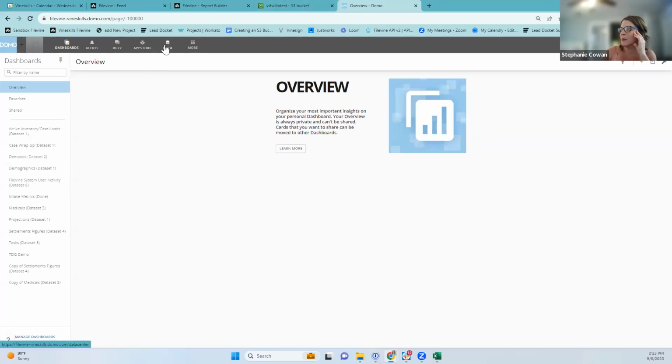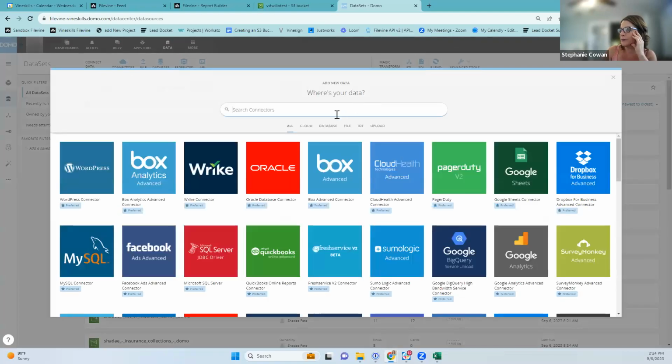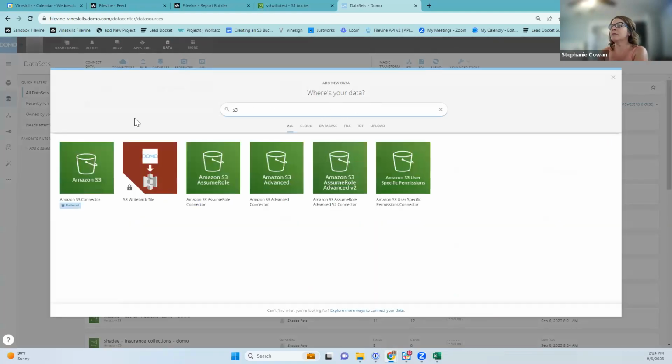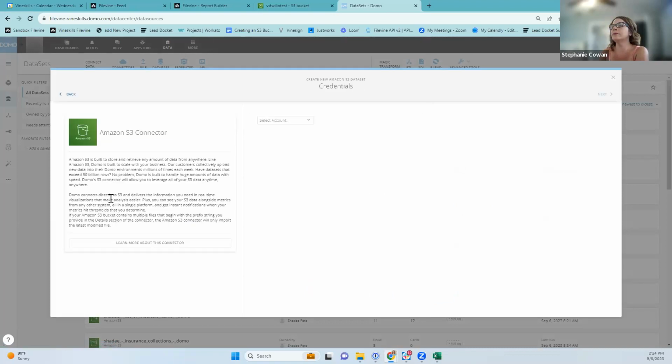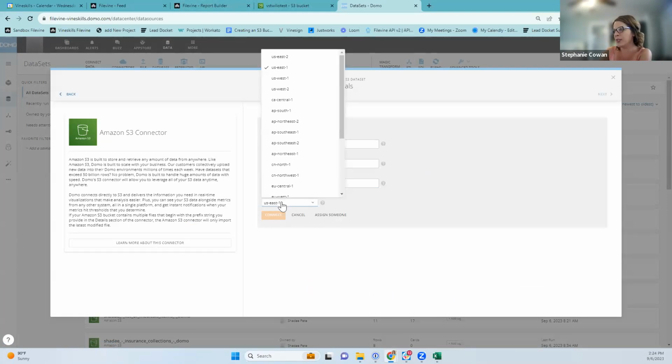and once we have our reports available for us in the S3 bucket, then we can connect them to DOMO. You're going to do that by coming to data, and you're going to go to connectors. You're going to search S3, and you're going to select an account. So I already have my account here. This is the same S3 account that I just connected to Filevine. If you do not have it here, you're going to connect it, and you're going to need that access key. And again, that secret key, and then that bucket location. So that's going to be the bucket name, and then your region here.